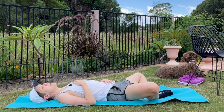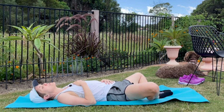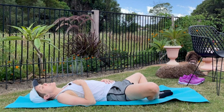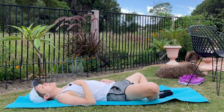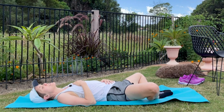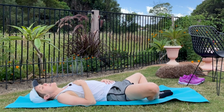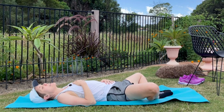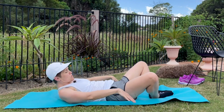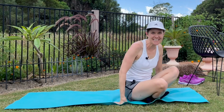As you exhale, allow the knees to fall out a little further to the sides. Slowing down your breath, feeling the body starting to settle, starting to cool down. And you can stay here for as long as you like. Or if it's time for you to move on with your day, you can bring yourself up to seated.